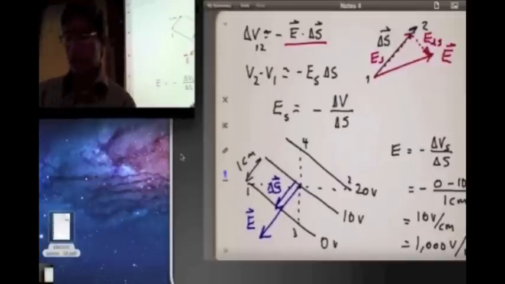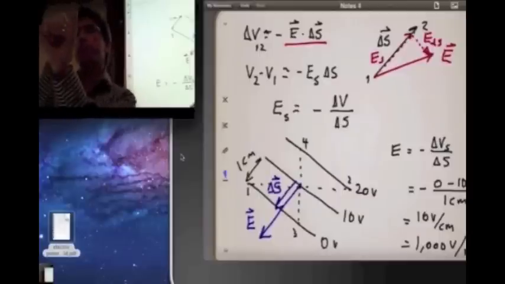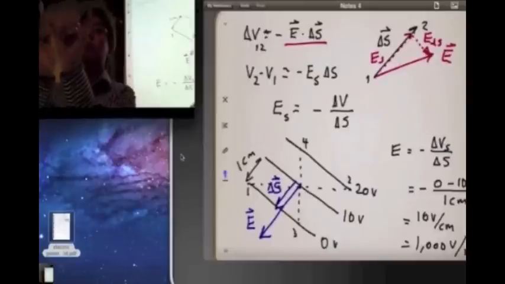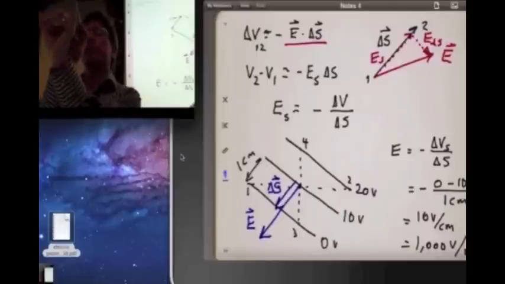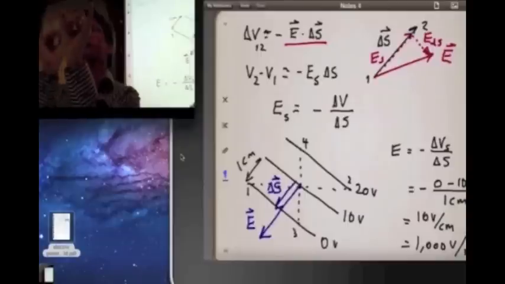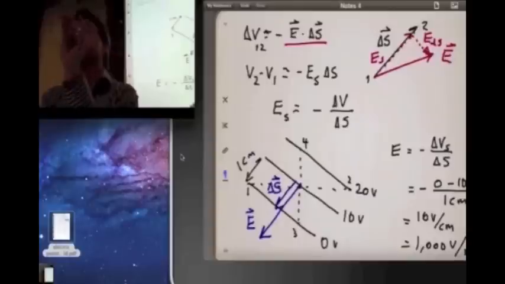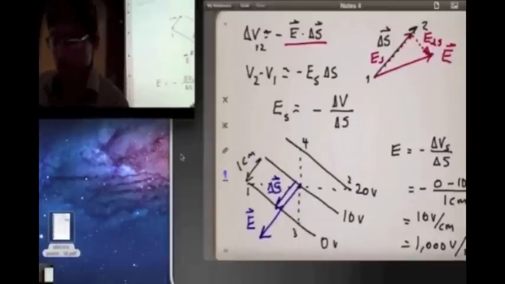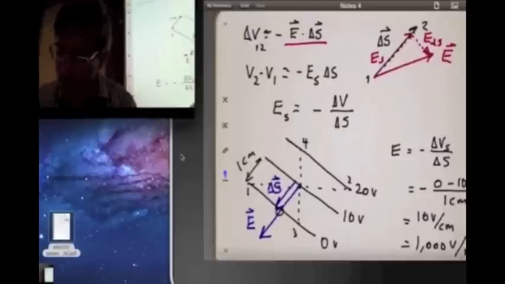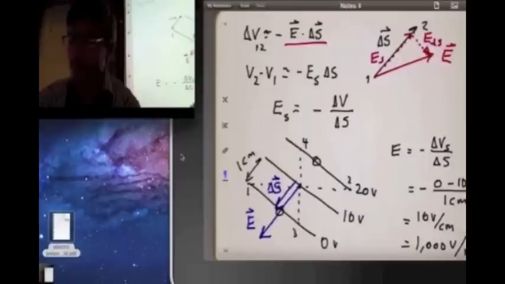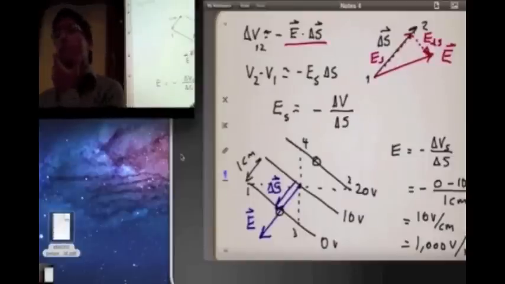Okay, so when you're calculating a derivative at some particular point, the more precise way of doing it is taking a point on the right and a point on the left. That's a good comment. That is the more precise way, but sometimes you don't have points on both sides. If you have a point only on one side, that's still okay. It won't be as precise, but you can still do that, right? So that's right. To get a more precise result, I should have probably taken this point and that point. But as I said, it's also okay to take this one, the point where you're evaluating the electric field, and the one next to it. Both are approximations.